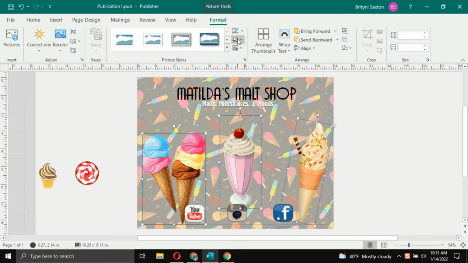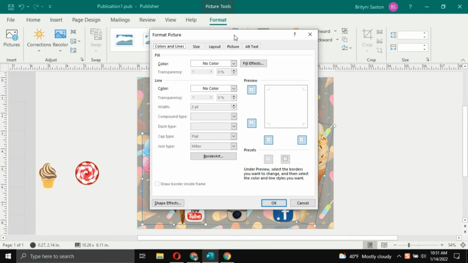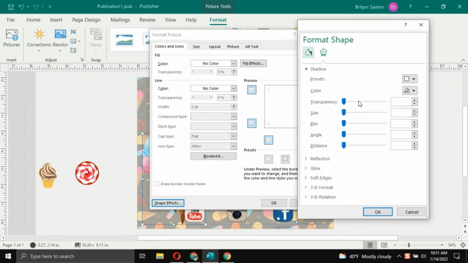Gross. And then this next one here will be for picture effects. And the one below that will be a caption. Now, if you want to see if there are more picture editing options, you can pop out this extra menu to get a few more options to fine tune this image. And you can look at shape effects, and this is where you can add some more transparency to them, change their size, add some shadow, which is what I want to do.